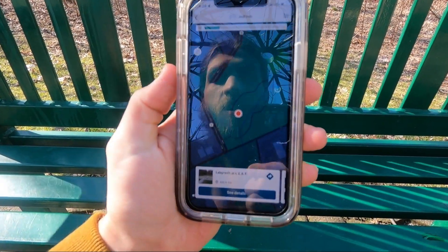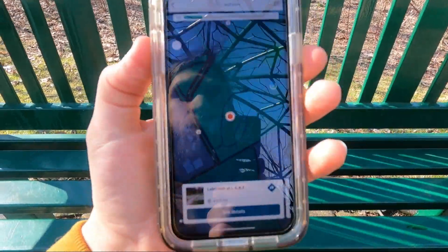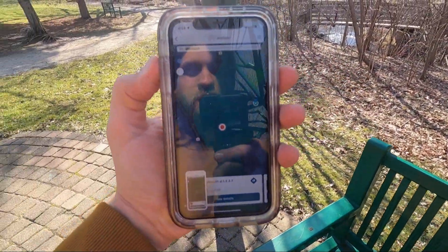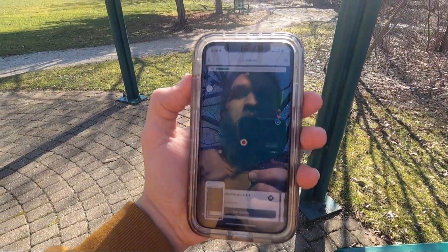Bonus code D equals five — I don't know what that means. You can see that red mark on the map; that is our next location. We've got a little bit of a walk but I think we can manage. It's an absolutely beautiful day. This is super cool — it's exactly like geocaching but no physical objects, so really it's just like a riddle treasure hunt. Let's find this next one.